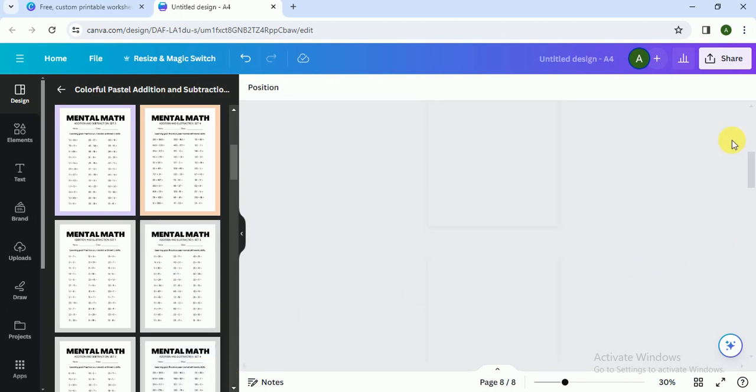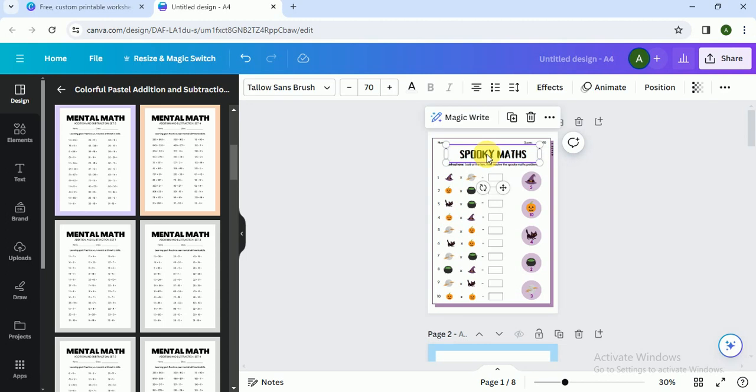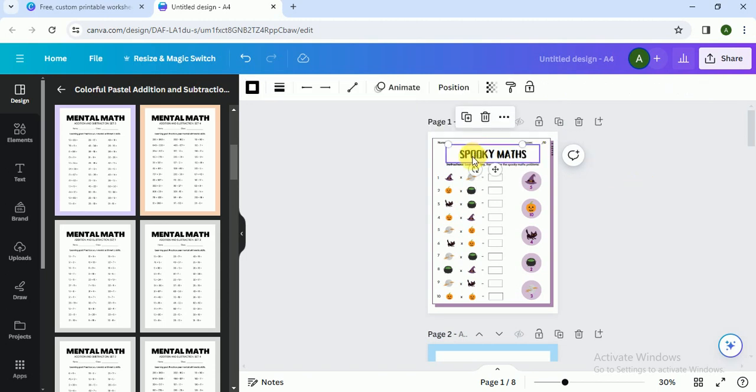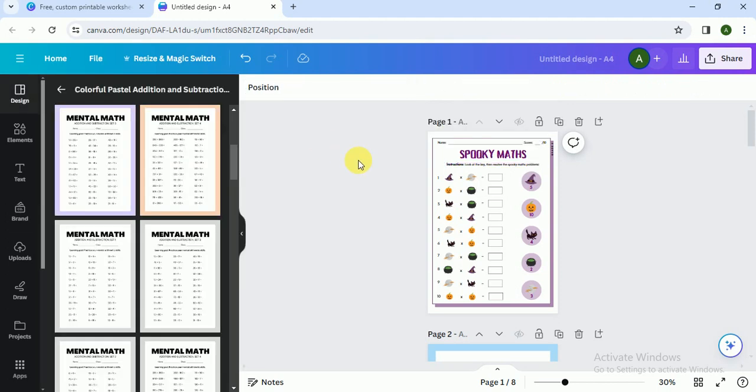So in this way you can easily create a bundle of worksheets and sell this on Fiverr and other freelancing platforms. You can also change the font or the color, so it's your own choice.